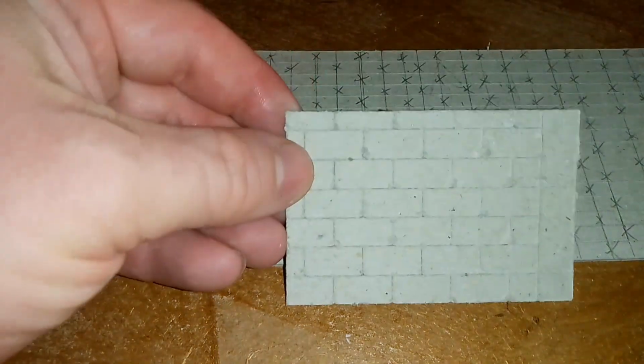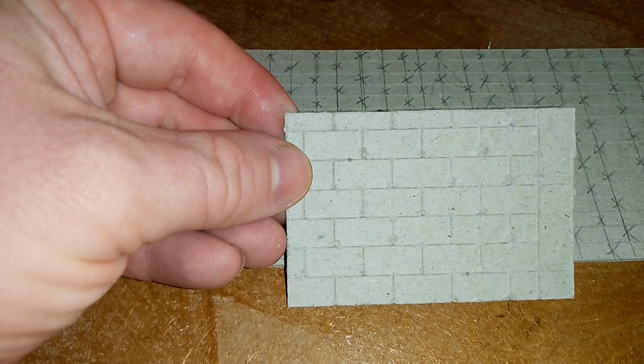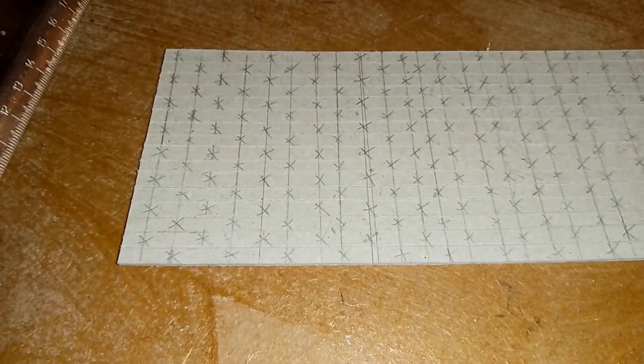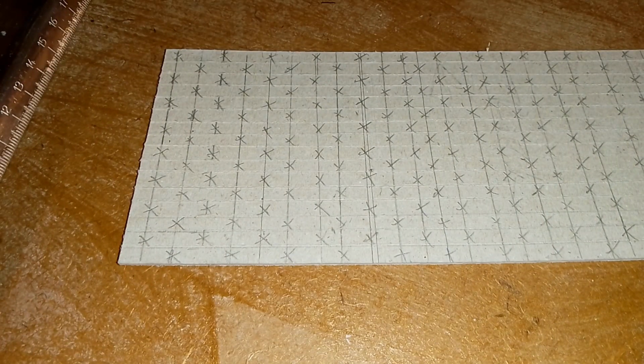So, as you can see on this one, the joints are staggered and that's the effect that we're going to go for. Don't worry if they're not perfect. If you go and look at flags at railway stations, you'll notice that they're not all perfect, especially when you go and look at heritage stations where there'll be bits where they've repaired platforms. You might find bits where there's actually tarmac or concrete been used where they haven't had a flag to replace it.